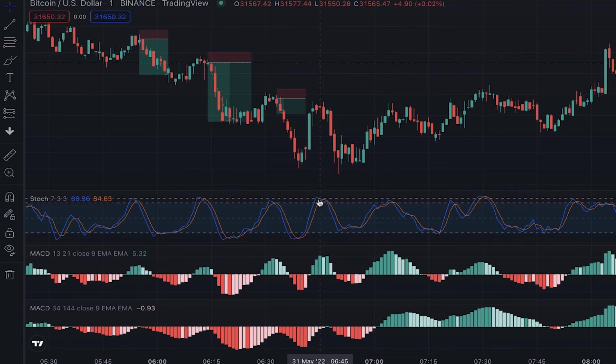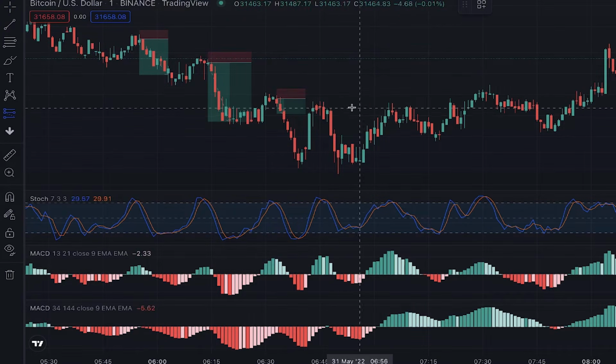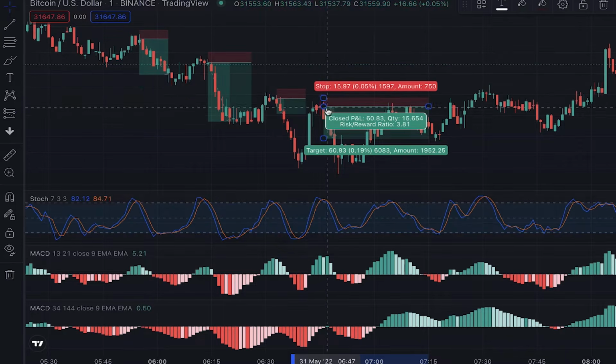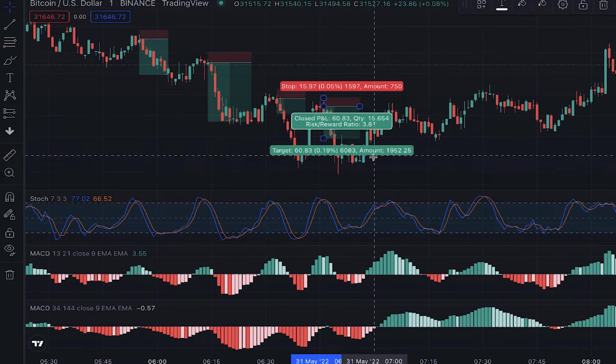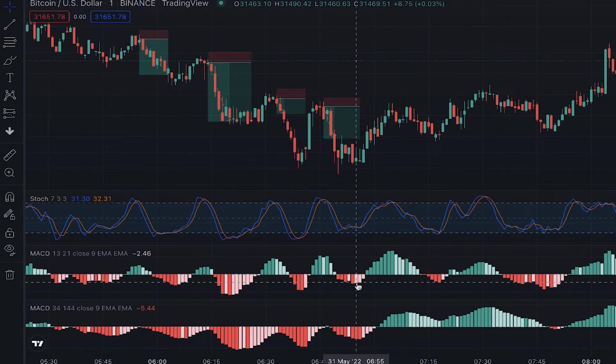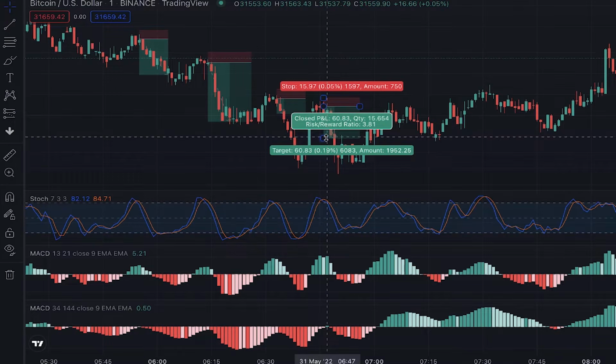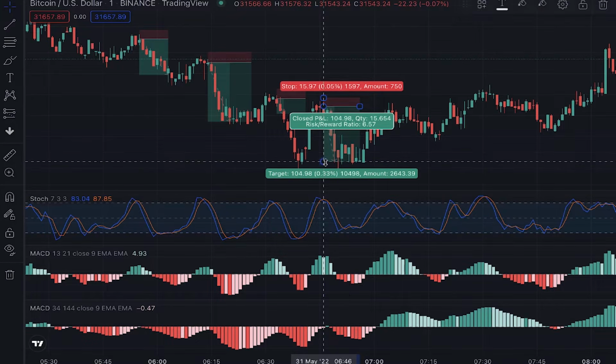Stochastic K% line went above 80 and then crosses below the D% line, giving us another signal for opening a short position. So here again, we can enter another short position with the stop loss placed above the highest high in this area. And the profit target when we get two consecutive bars on this MACD with the color light red, which is here at this point. So we take the profit of this trade at this point.